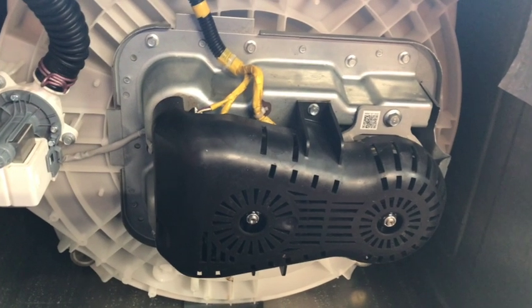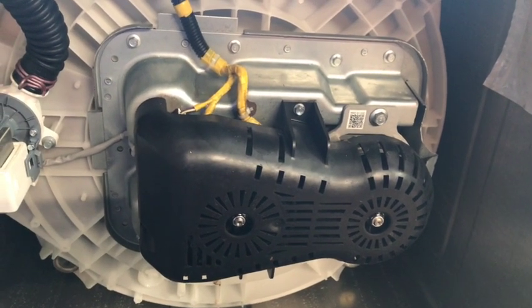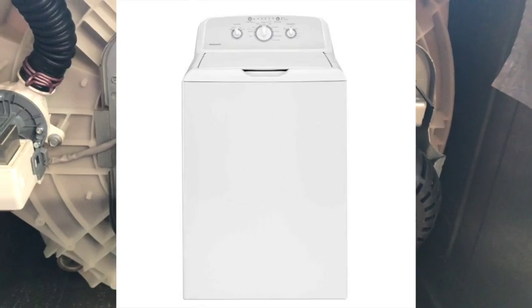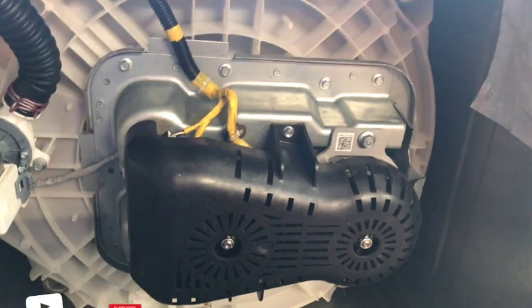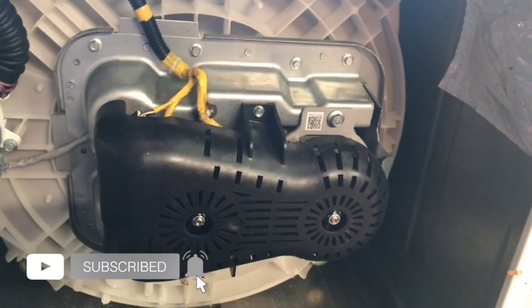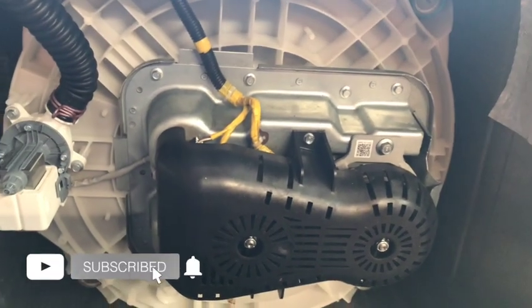After I searched for a good deal on the gearbox, the gearbox, labor, and taxes would run the repair for this machine up to around three hundred and sixty dollars. That was more than the customer was willing to pay, so the customer made a wise choice and decided to scrap this machine and buy a new one.